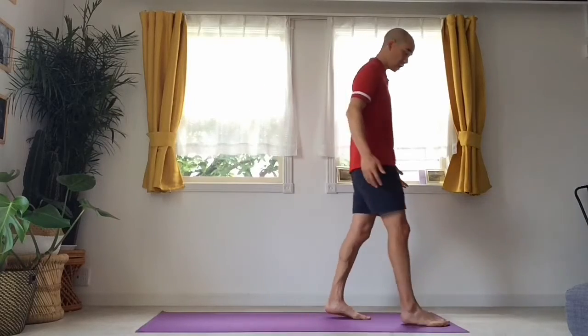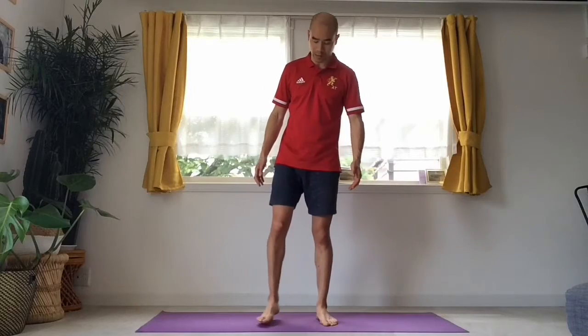You can start standing up at the front of your mat. I'll stand in the middle so you can see me a little bit easier. I'm going to have my feet underneath my hips — not too close, not too far apart — palms open, chest raised, shoulders up, back and down, and I'm going to raise my chin just in front of me to start in mountain pose, nice and tall. I'm going to take some breaths here, and on our next breath we're going to forward fold over.